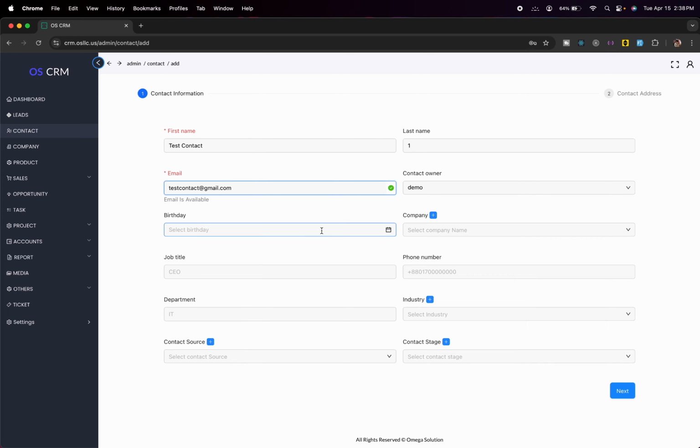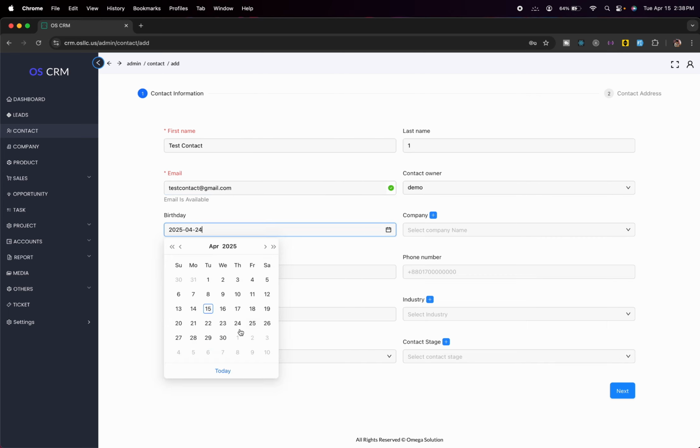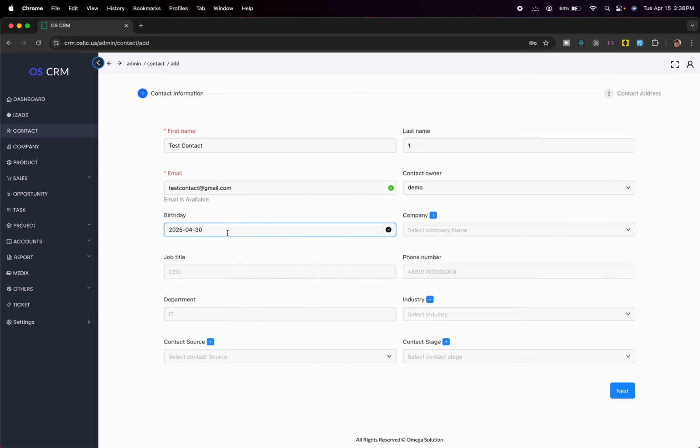Okay, and we can choose the birth date of this contact. Let's give it something, and we can choose the company for this contact.